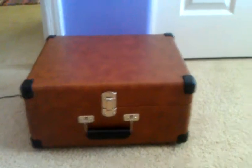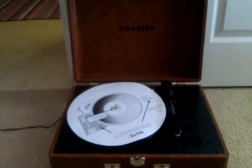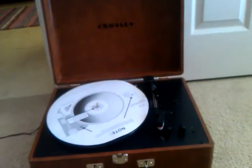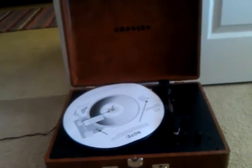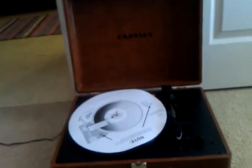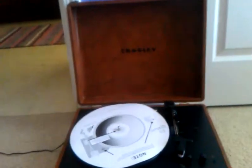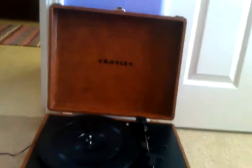So, I guess I'll play something. Yeah. I only have two records right now. I got one that was my first record, and then my friend came over one day, and she was like, "What, you got a record player?" She's really into records, too, even though she doesn't have a record player. It's just something that she really wants. And then she came over the next week, and she surprised me with a super late birthday present, but it was very much appreciated and it's awesome. So I'll show you the records that I got since I only have two.